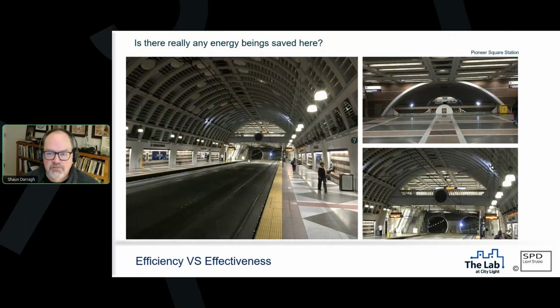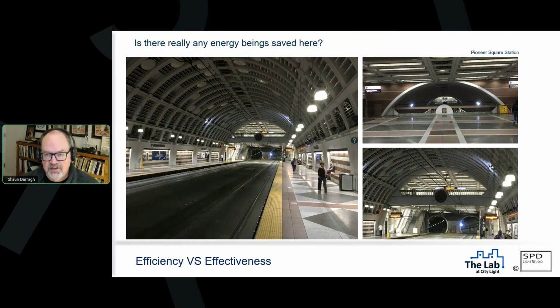It's another example. This is energy. This is Pioneer Square Station. And at the end of the station on both sides, there is a clock. You can't really tell that it's a clock here. It was actually quite an important art piece, the clock on both sides. And there had originally been some high intensity halogen light sources, accent lights coming from, hope you can see where the spot is here. Those are retrofitted to LED instead of halogen.